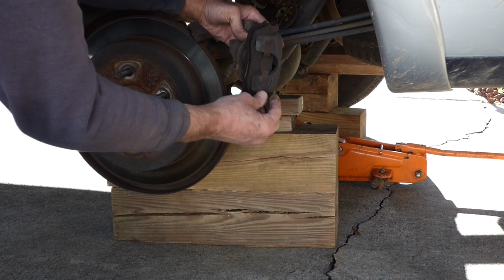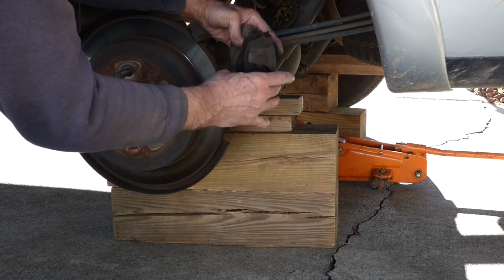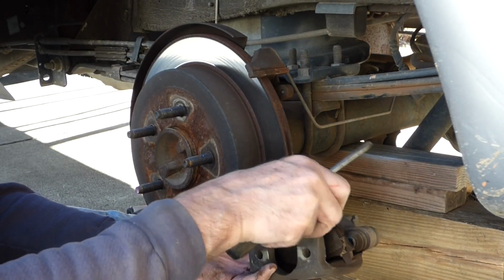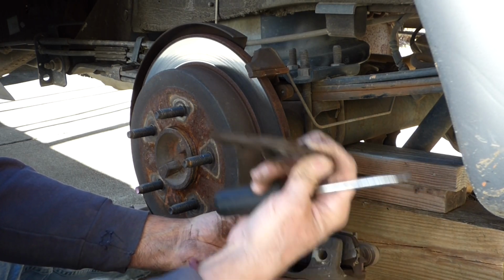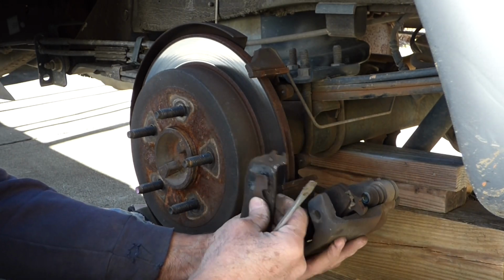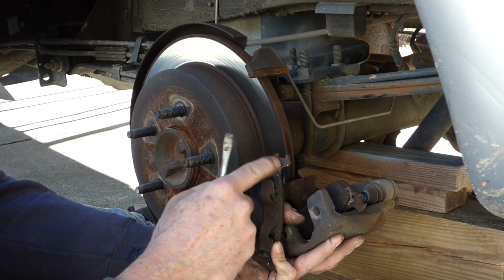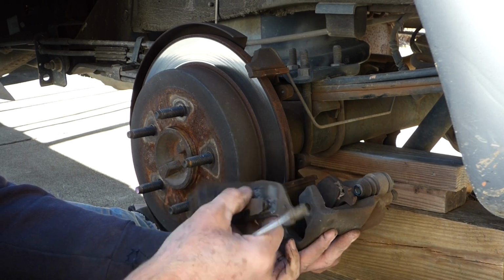Now this front one, you can see there's a little clip here and a little clip there. That's what holds that on. You can see how thin that pad is. Not much left there. You can see this. This is the top. It's got that U there, and the bottom is just a hook there.